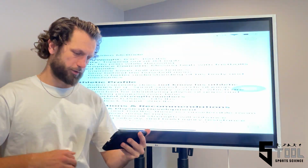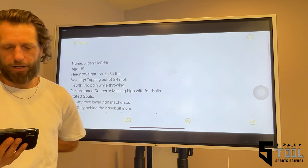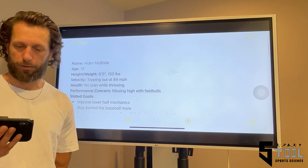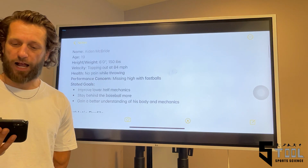Let me get this big screen for you guys. All right, there we go. Height and weight 6 foot, 150 pounds. He's topping out at 84 miles per hour. He's got no pain while throwing. He's missing high with fastballs.